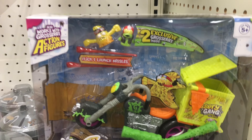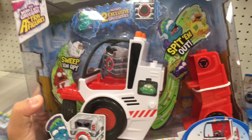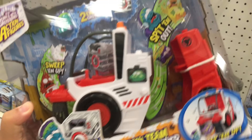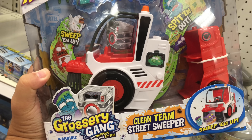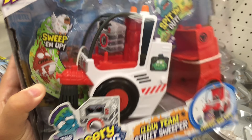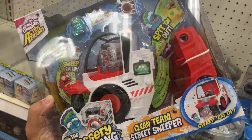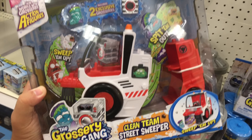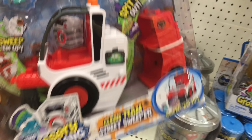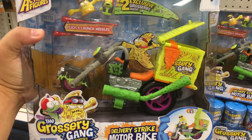There's another product - an old product by the same company, Moose Toys. They used to have something called the Uglies, or Trashies. And the Trashies - they have the same vehicle right here. We have this one at home but it's yellow and green; this is a different color. This is the Trash Wheelies Street Sweeper - it's almost the same. But this is Grocery Gang. They changed it a little bit to make the Street Sweeper, but it's just like the Trashies. And there's another vehicle - a motorbike and the Street Sweeper.